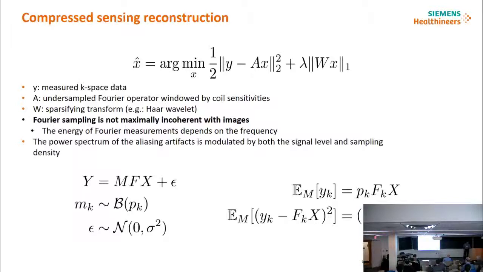So one quick way to look at it is if you were really sampling with a measurement matrix, then one measurement would be interchangeable with any other measurement. And so in particular, the energy of the measurement a priori would be IID. And we just don't have that in MR, because we know that we are measuring things that are images, and we know that the energy is concentrated in the low frequencies.